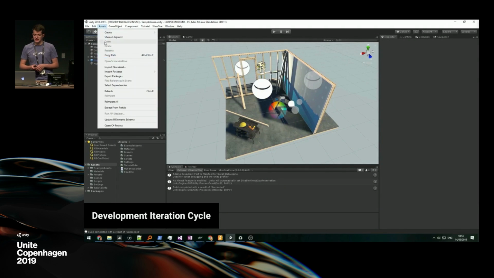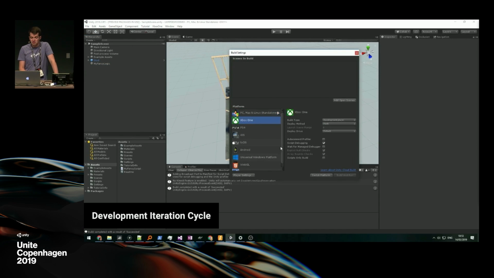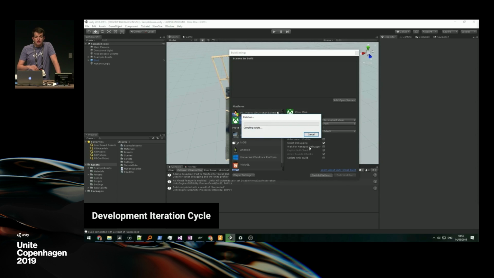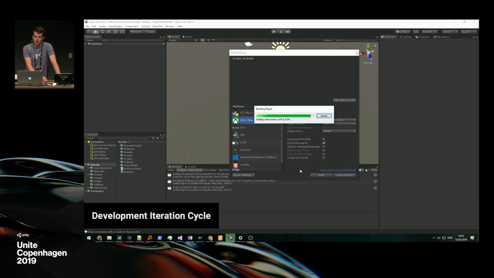So, we start from the Unity editor, and this is the Universal Render Pipeline demo that comes as a template for all new Unity projects, with a couple of modifications. Now we're going to run it on a console. In this instance, we'll go for Xbox One. We have the Xbox One extension installed, so once we're ready to build, we simply switch targets to the Xbox One, which will prepare our environment. And then we'll hit build and run. Unity will now build all the assets and compile all the scripts for our game. It will then arrange all the resulting files for us and then deploy everything that we need to our connected Xbox One dev kit.